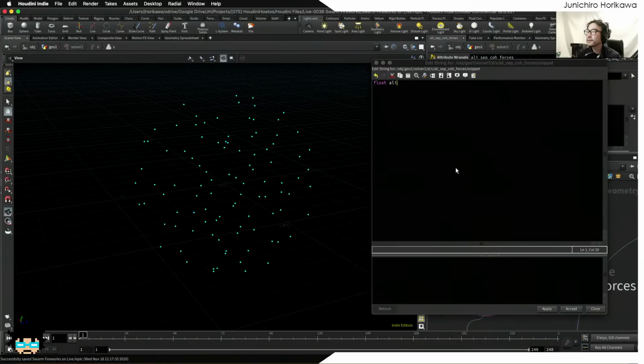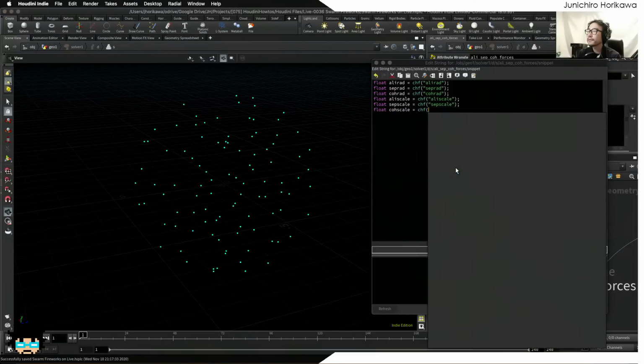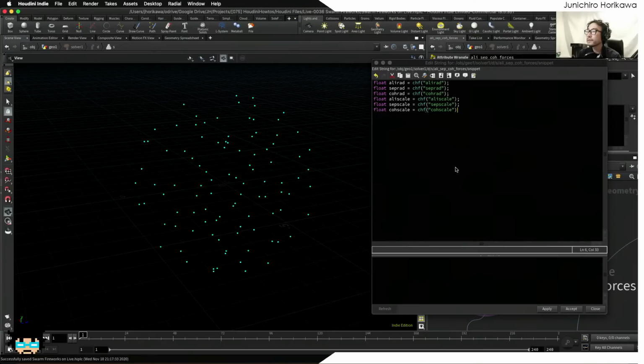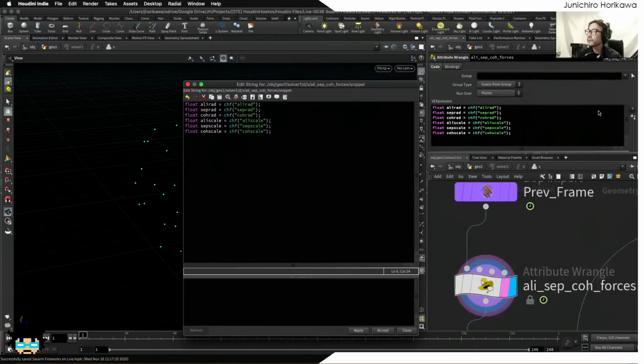So float ally_rad is equal to chf("ally_rad"); float sep_rad = chf("sep_rad"); float cohesion_rad = chf("cohesion_rad"); and for the scale, the size: float ally_scale = chf("ally_scale"); float sep_scale = chf("sep_scale"); float cohesion_scale = chf("cohesion_scale"); Right, apply. Let's promote all those parameters.